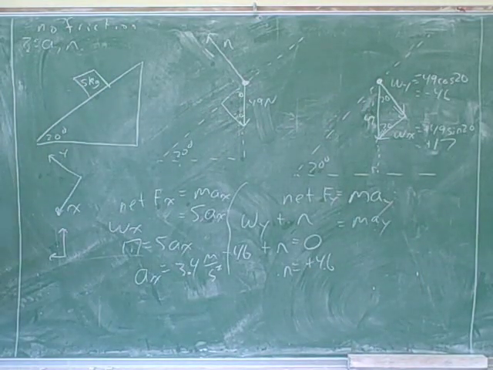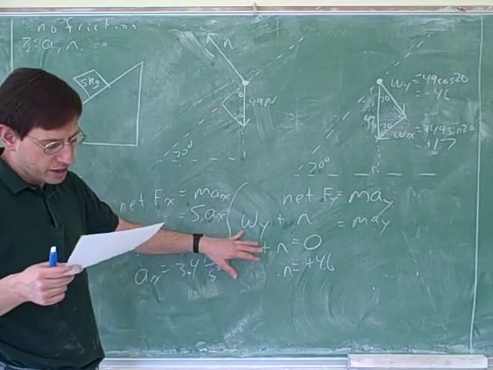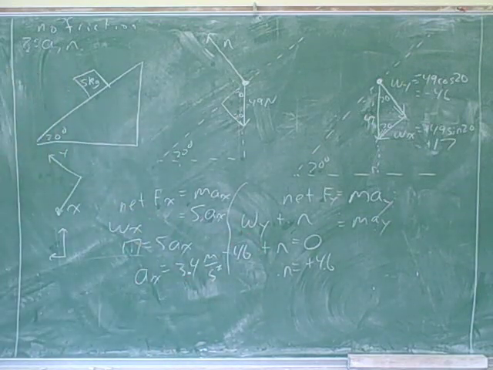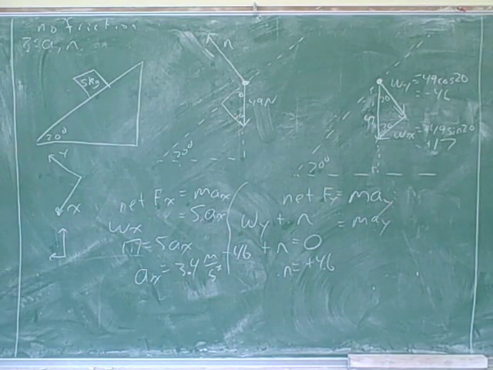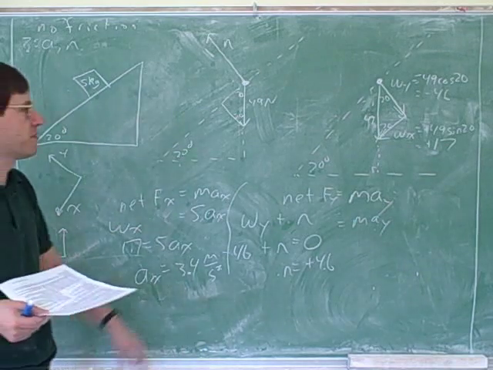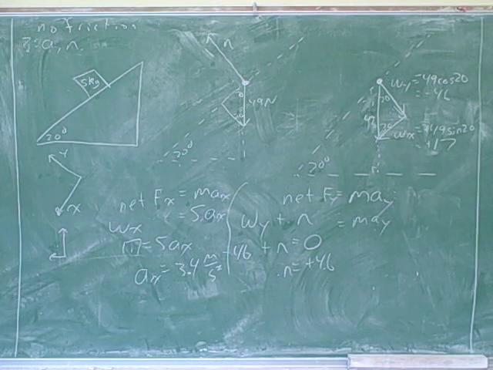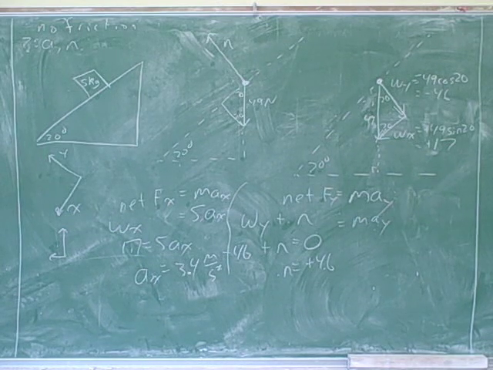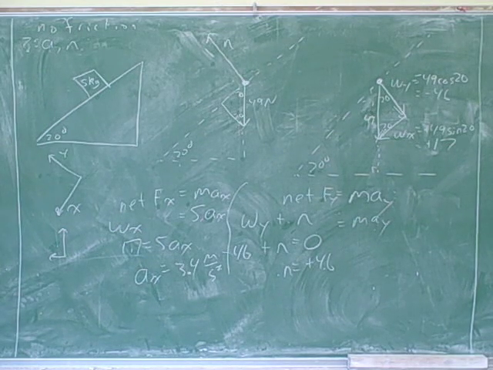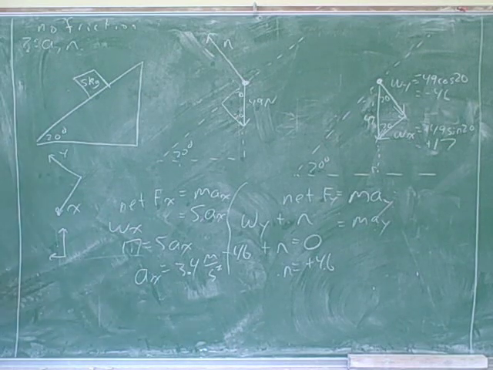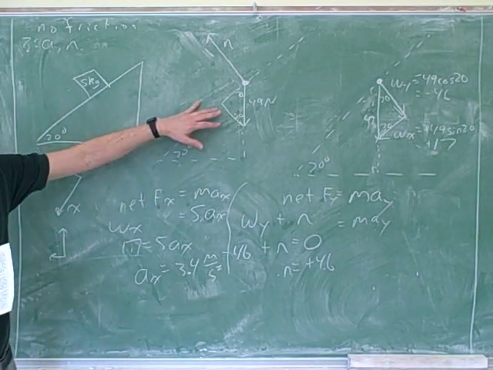Step five, list all the forces in Newton's second law, like we did here. Step six, when applicable, use special formulas. For example, there's a special formula for the weight. We already used that. Step seven is for multiple object problems. Step eight, we're not going to deal with this week. Step nine, reduce the number of variables. The key steps are: identify all the forces, break forces into components.